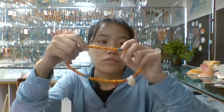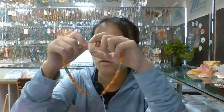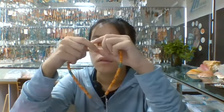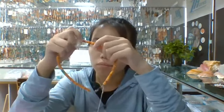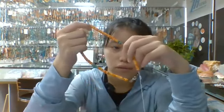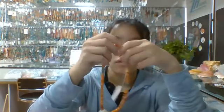And this is 6 millimeter orange spiny oyster rondelle beads. And also we see this 6 millimeter blue turquoise heishi beads, and this white shell pendant in the center of this necklace. This white shell's surface is very bright. We often use polishing technology to make this stone's surface very smooth, and its color is very bright and transparent. And now I will try this necklace on to show you.